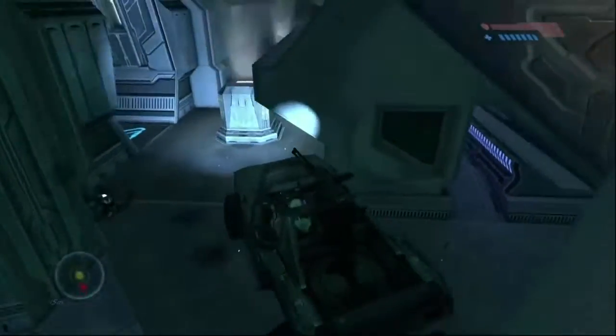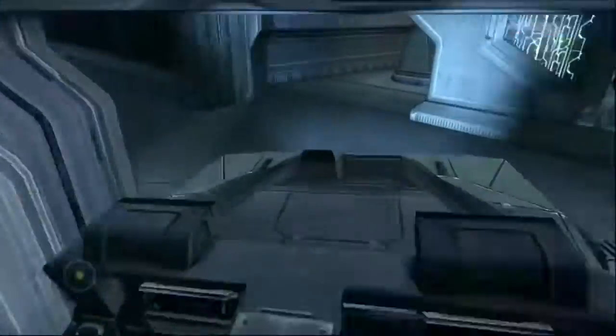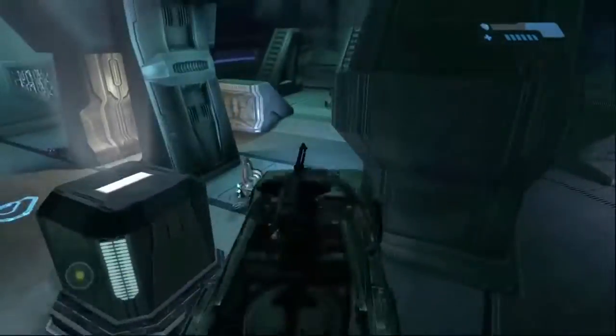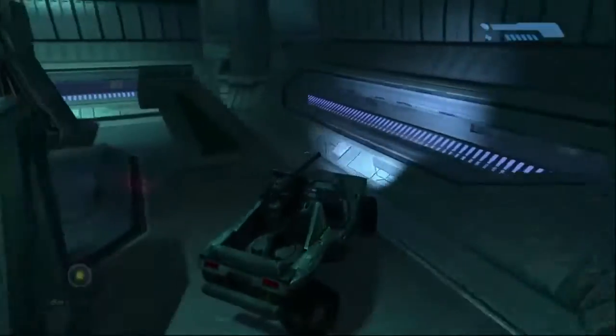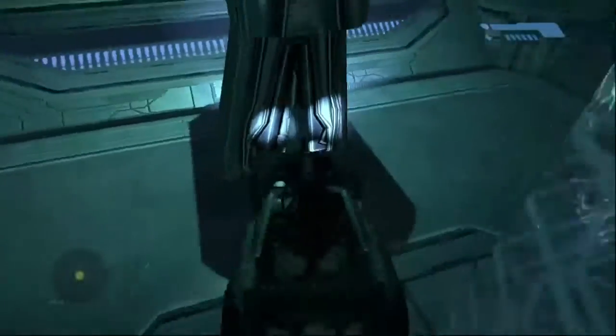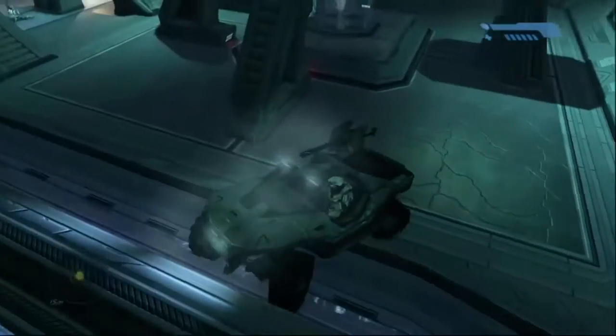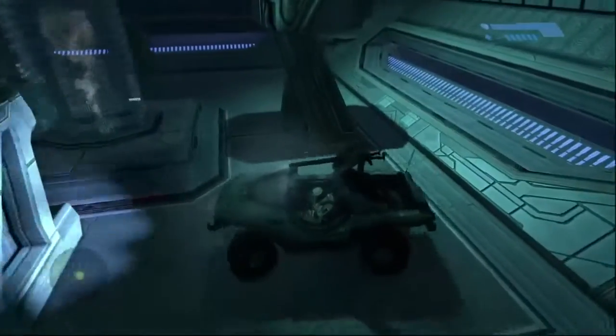Where was I? We're going to take this Warhog, drive it all the way in, into the control room. We're going to wedge it up against this little pillar right here. Let me show you real quick. Right there. Little corner. Saw that? Let me do it again. Bada bing, bada boom.